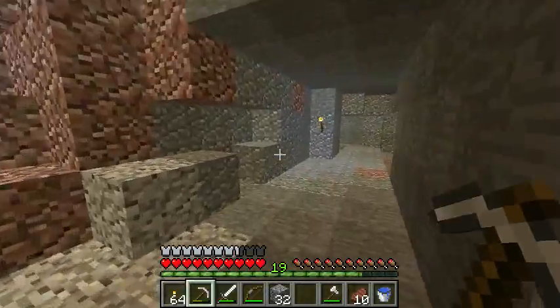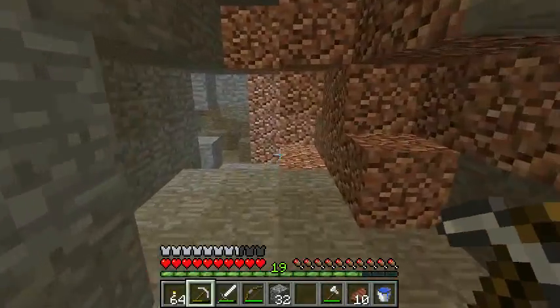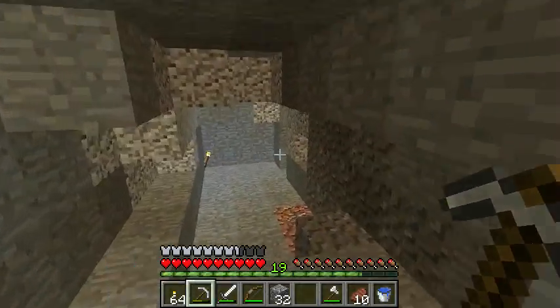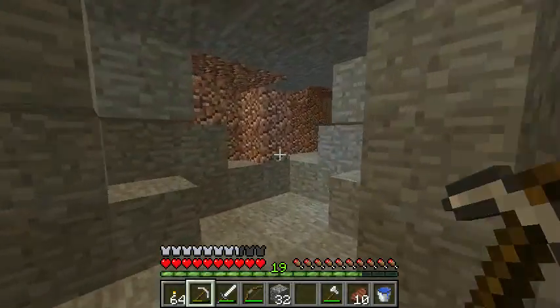The next thing I want to do is just get some of the precious resources. I need to get some gold, I need to get some redstone, I need to get some lapis and some diamond. Now, I can't remember for the life of me which way any of these routes lead, so I'm probably going to get incredibly lost. And I will cut out some of the footage in here.